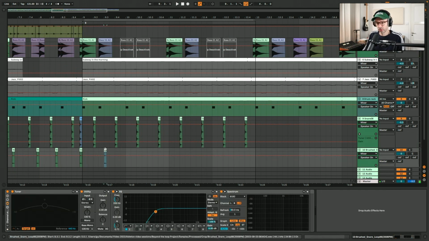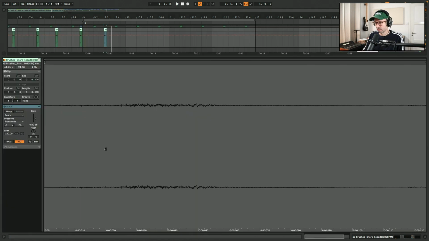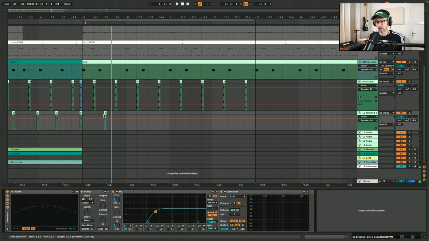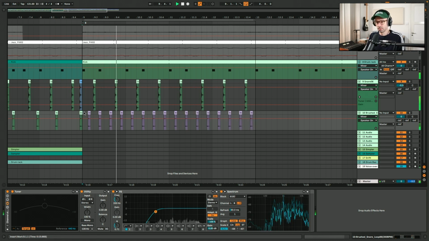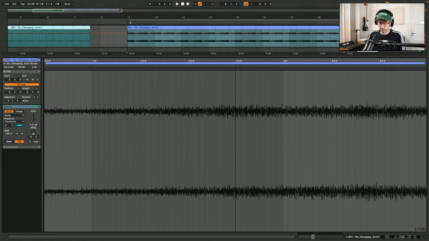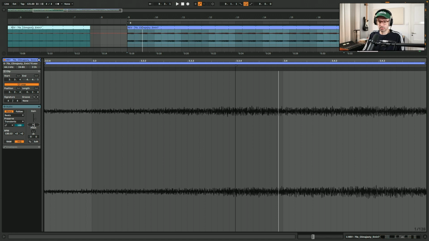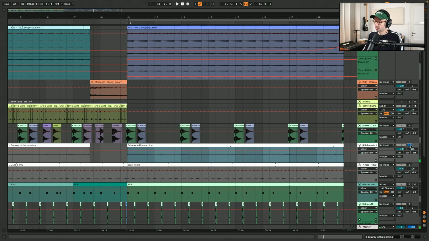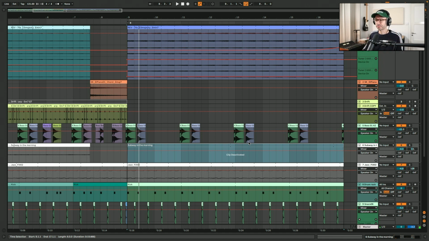And then we have this kind of brush sample. What if we pitch that up and make it a bit more like a hi-hat? So there's 1 octave up, and maybe increase that so it's a bit more fast, like this. And let's lower the volume of this first. For now, maybe actually don't use the sub A texture because it's kind of maybe too prominent.